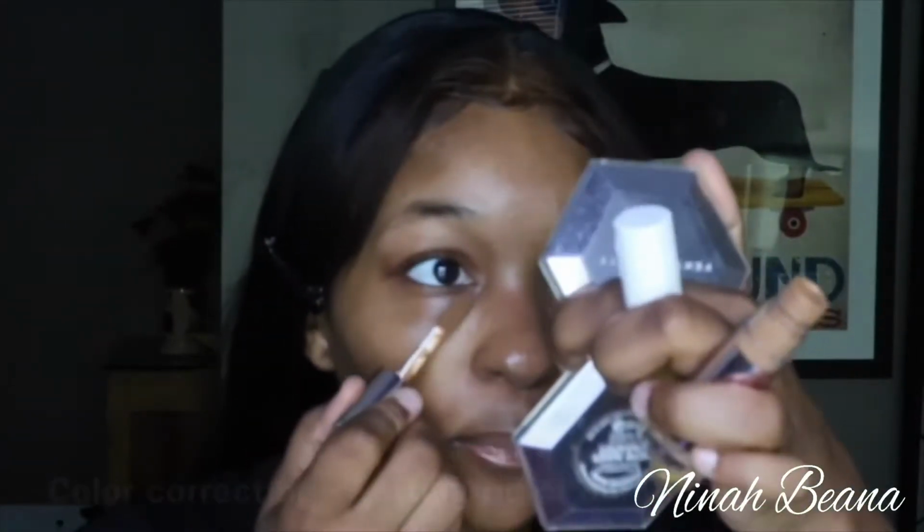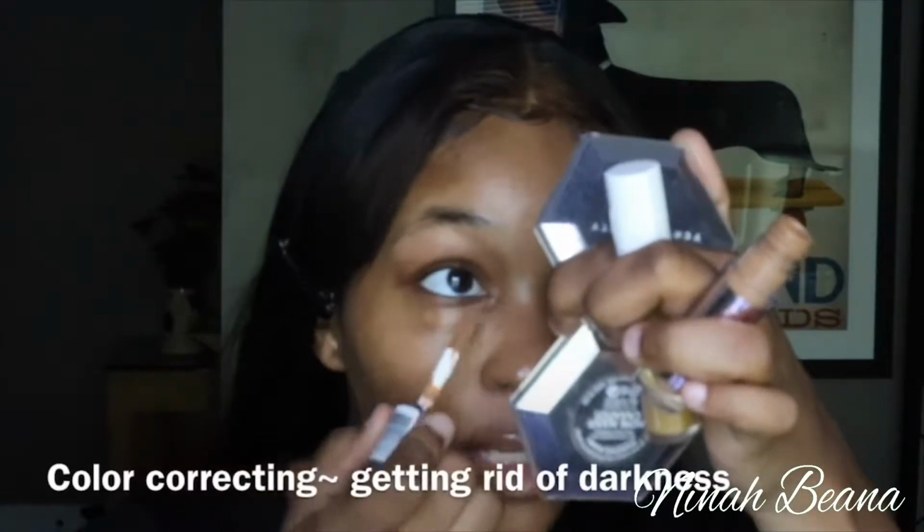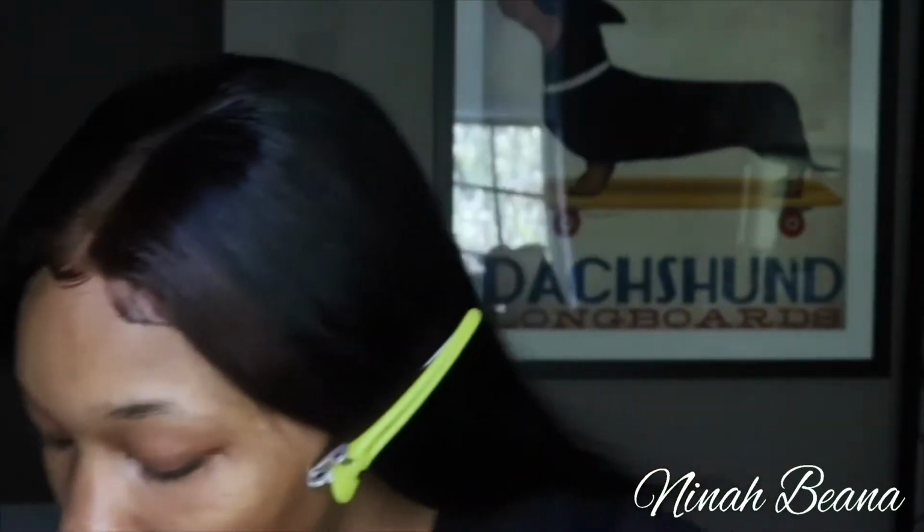So I'm just gonna go in with my Makeup Revolution concealer. This is in the shade C13, and I'm gonna use this basically to color correct in a way without using actual color corrector. As you can tell, this is like my skin tone a little bit. It's a little bit off, but it's my skin tone. Concealer is used to really cover up imperfections, okay? Foundation is used to even out your skin and make it one-dimensional.